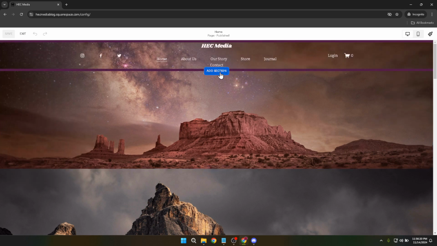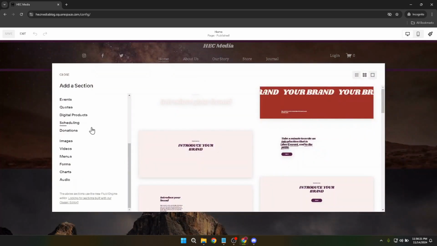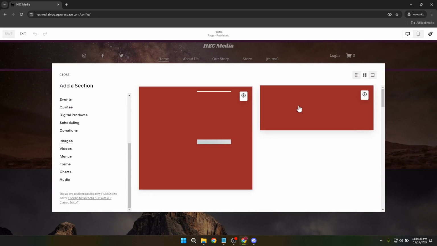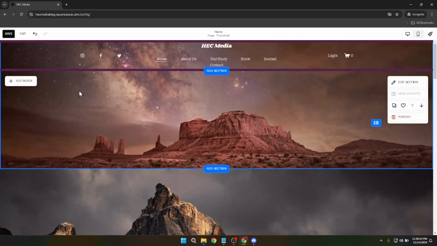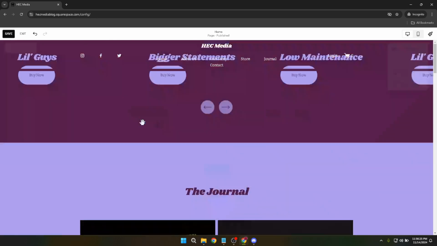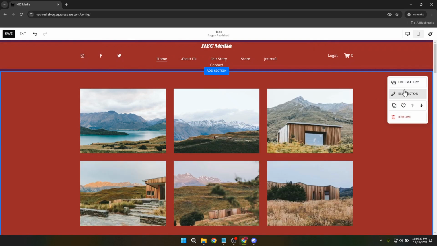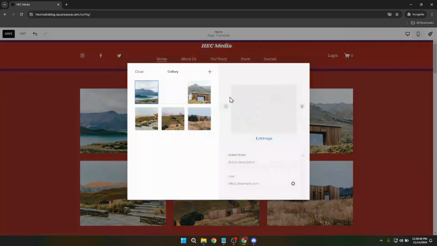Once you've uploaded all of your images, you might feel the urge to immediately check how it looks on your site. But before you do, make sure to click on Close to exit the upload screen. And then don't forget the most critical step, hitting Save. If you skip this, all your work adding those images won't be reflected on your site. And just like that, you've created a beautiful gallery on your Squarespace site.